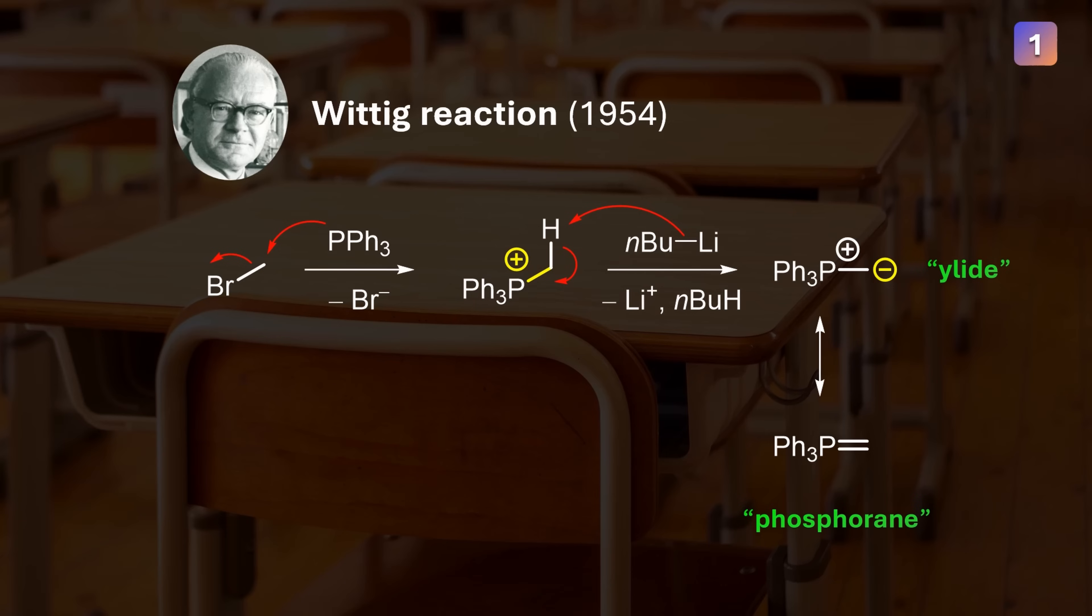The electrons, primarily localized on carbon, are clearly nucleophilic, so they can react with carbonyls to form four-membered ring intermediates, either through a 2 plus 2 or stepwise addition. The phosphorus usually likes to buzz off in exchange for a stable P-O double bond. Ultimately, this transfers the carbon to our molecule of interest through an olefination reaction.